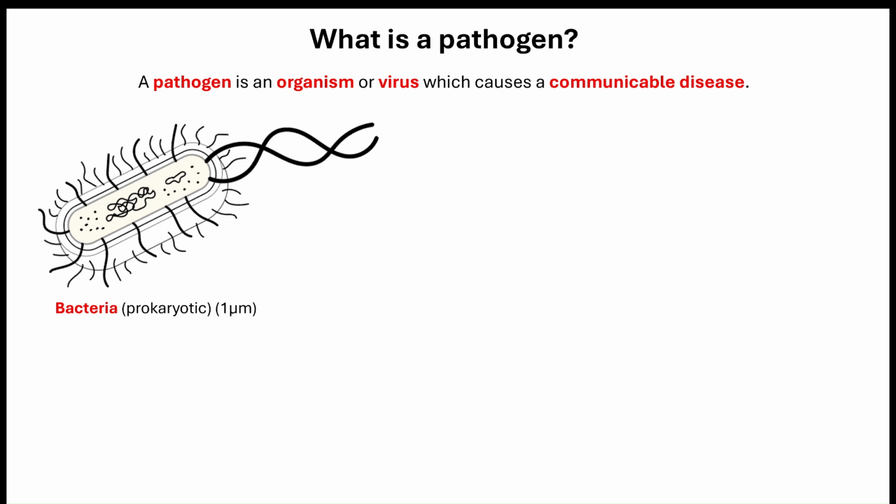So bacterial pathogens that you will be asked about, the key thing to note is that there's lots of different shapes. So they could be rod, they could be spherical, they could be comma shaped, they could be spiral, they could be corkscrew. Now, this is a way in which we can identify which type of bacterial pathogen we have based on the shape of the bacteria. Now, it's important to note that these bacteria are very small. So how do we identify which one we're looking at?